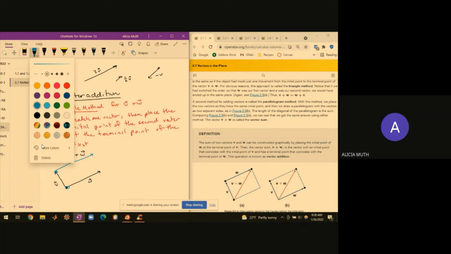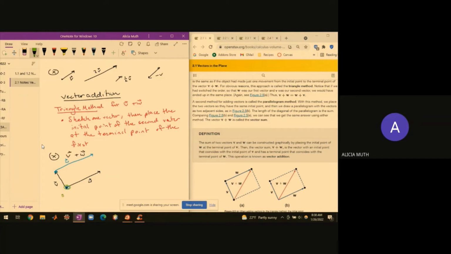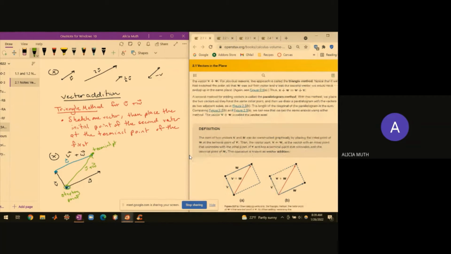And so this is my sum, right? Here's my starting point. I've done my vector v and I've added to it w, and this is where I ended up. So this in green is v plus w, if I could only get a straight line. Interesting, and we could do the same thing starting with w. That's why we create this rectangle.